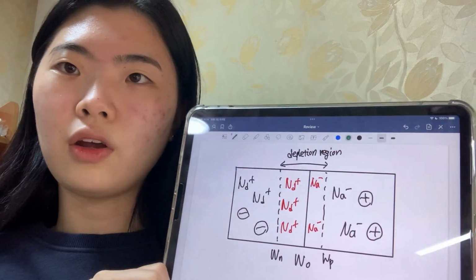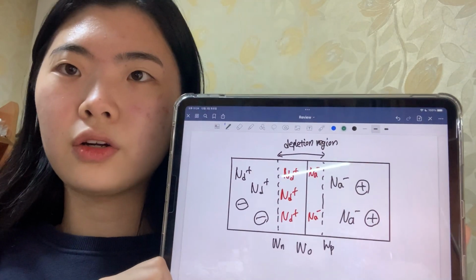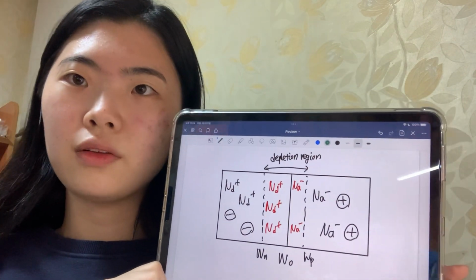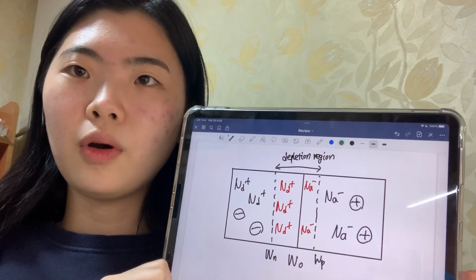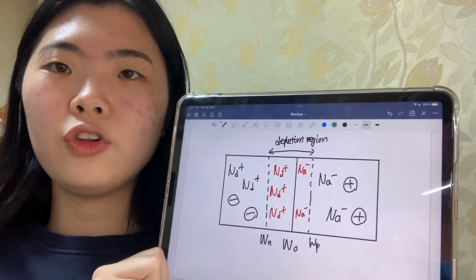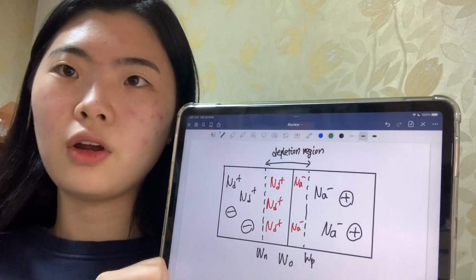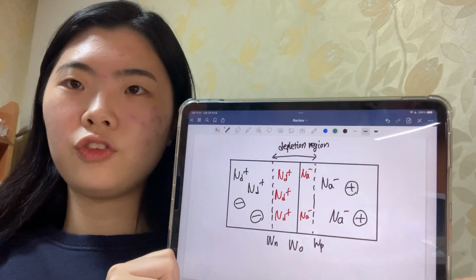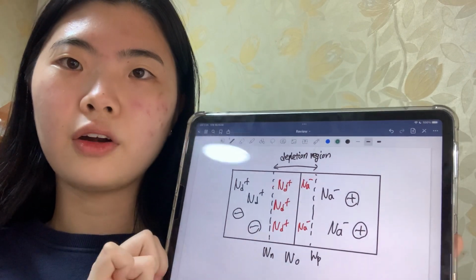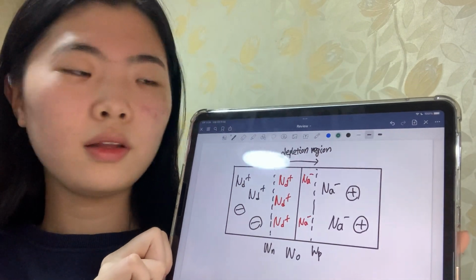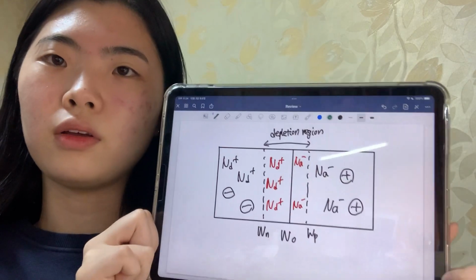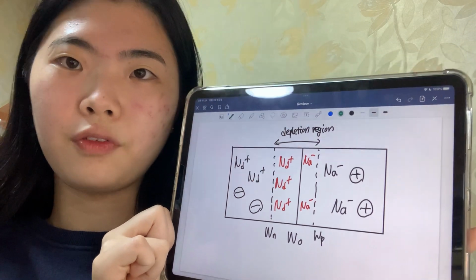In the depletion region, there are no mobile carriers. Only fixed charge exists. This is a very important concept of this chapter, because it influences the current flow. We should know that in the depletion region only fixed charge exists. However, on the left side and right side, mobile carriers exist and fixed charge exists too. So this is the semiconductor which is doped differently.